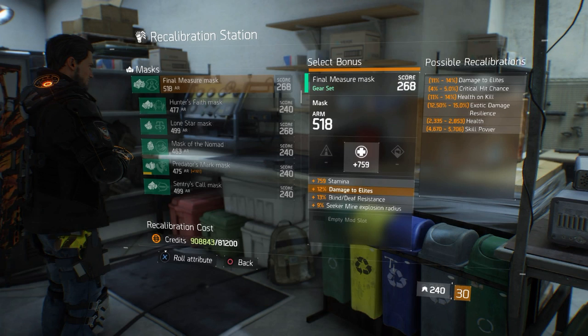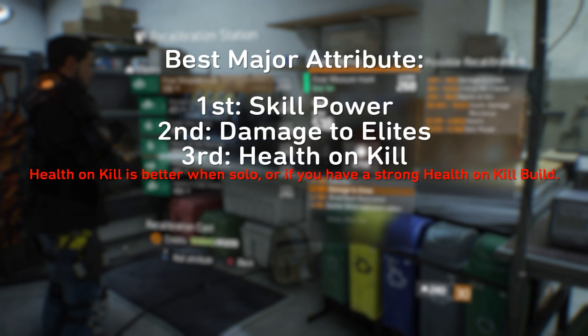It'll also help you out with a lot of your talents and a lot of your skills that you're using. And it can be used in both PvE and PvP situations, whereas something like your damage to elites or your health on kill is very limited to PvE. Your health on kill only works if you get the kill on an enemy, and the damage to elites only works against AIs. It doesn't work against other players.